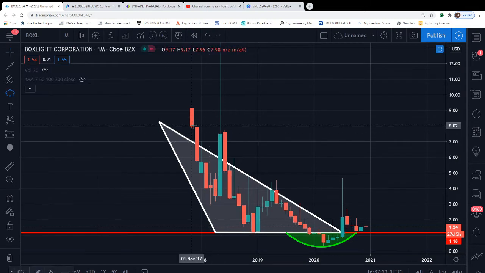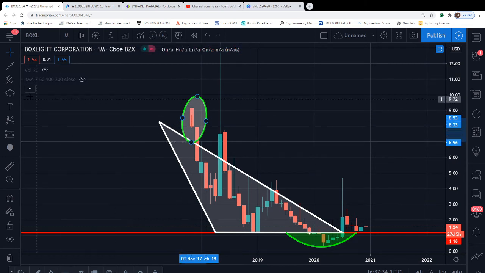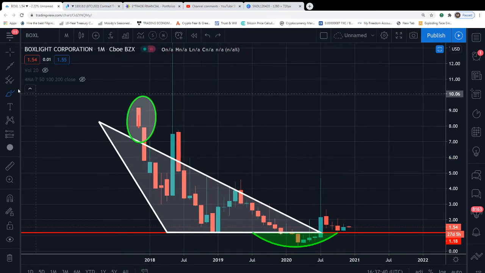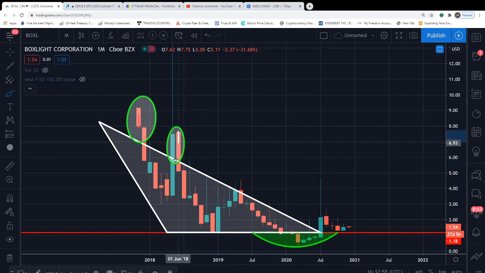Let's break this down. These two candles right here, November 2017: it had a successful candle body close outside of this line, but it was actually rejected back within this box. The very next month, it closed back within this range. And if we take these two candles, April 2018 and June 2018, it was really just one month where it broke above it, and then it was quickly rejected back within this box. So theoretically, it never spent two months above this overhead resistance line. Hopefully that makes sense, okay?